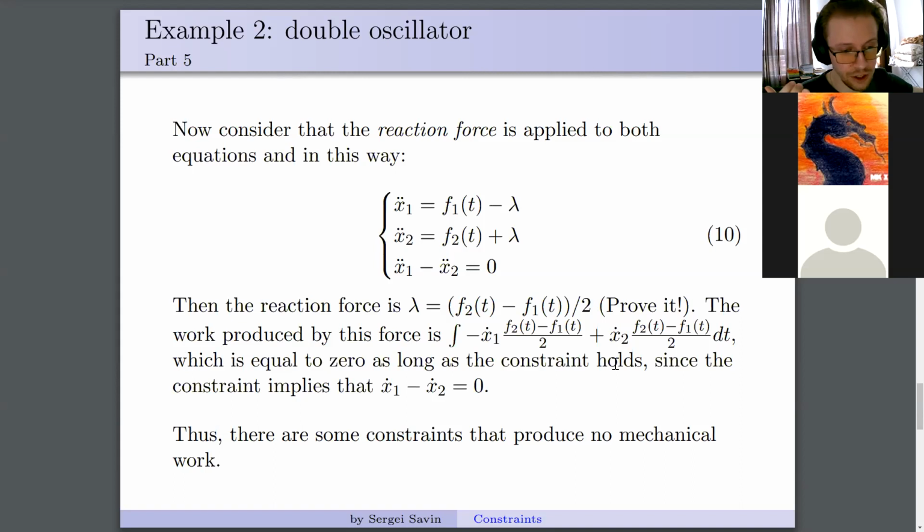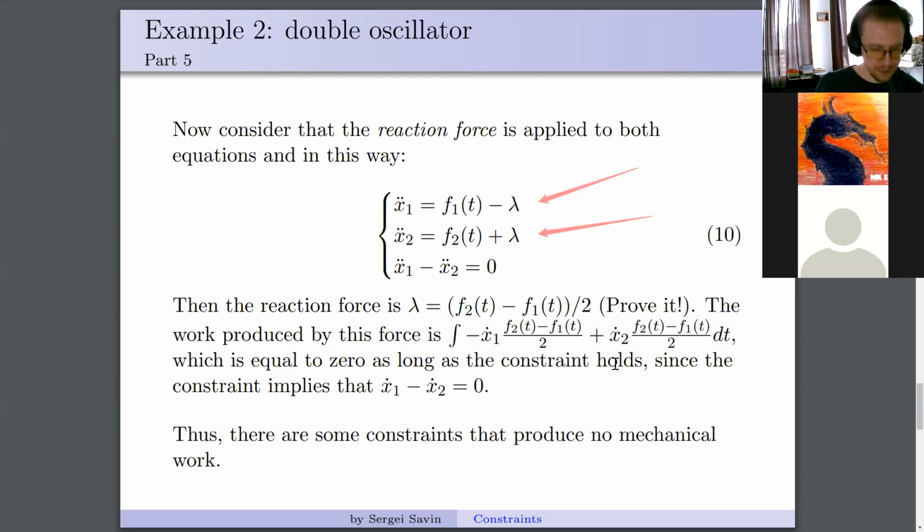Now let me construct you a force which will not introduce work into the system, which will do zero work. By the way, those forces we can call reaction forces. This is a convention: a force that prevents you from violating a constraint is nice to call a reaction force. Some people in mechanics might require that a reaction force produces no work. So when you have a reaction force like in the previous slide, be careful. But if your force produces no work, you can easily call it a reaction force.